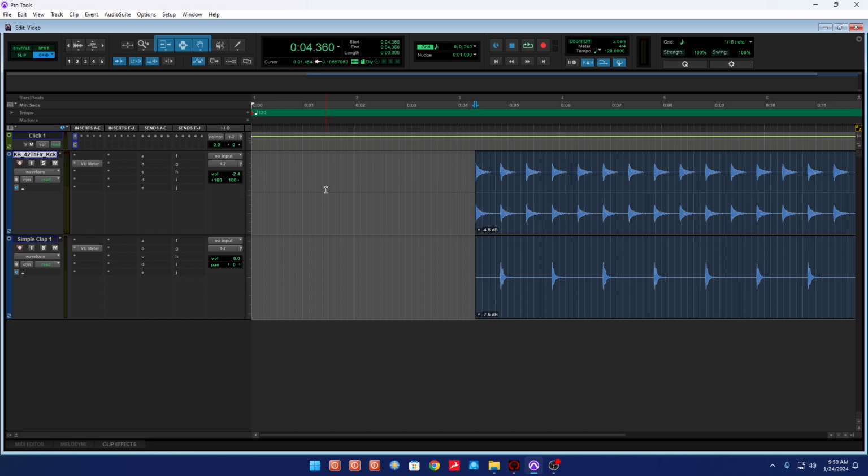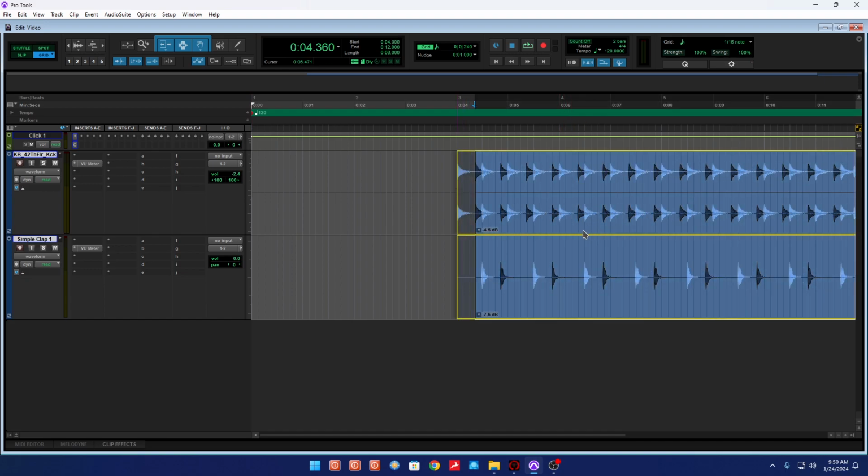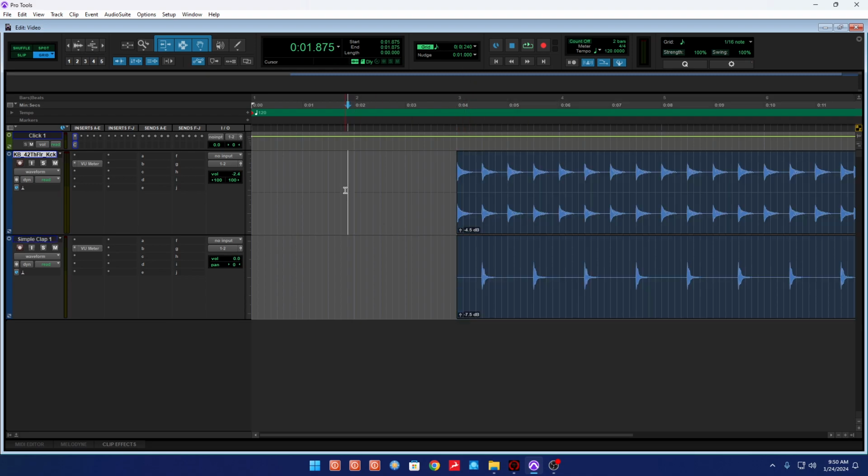Okay, let's go to the beginning. We're going to use tap to transient by using the tab key on your keyboard. You want to make sure your grid is set. Usually when I get sessions, they're in slip. So you want to make sure you put it in grid. So right away, I can tell you that this one's going to be one of those easy ones. So what I like to do when I see stuff like this, I'll just put it right on the grid. And as you can see, it's on bar 3. So now the tempo's on, let's play.